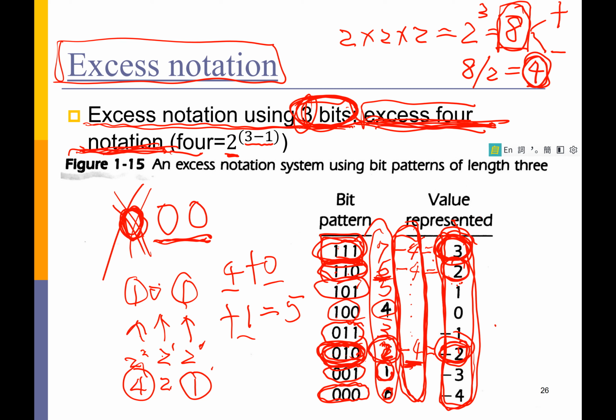Why is it 4? Because we want to divide the numbers into 2 parts, one part positive and the other part negative, and try to divide evenly, or roughly evenly. The way to do it is to subtract 4 from the actual decimal value to get the value it will represent.